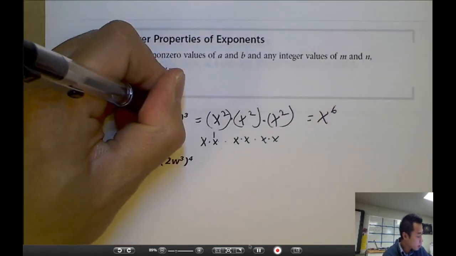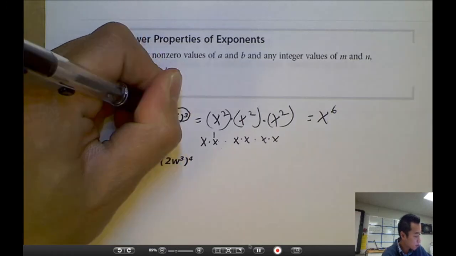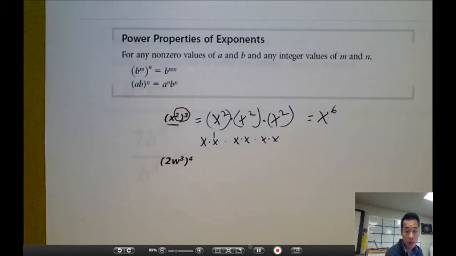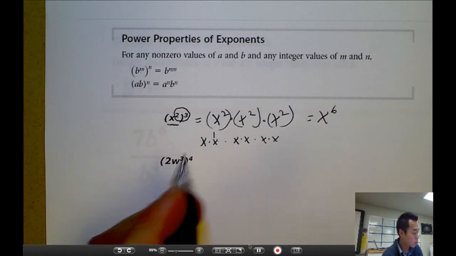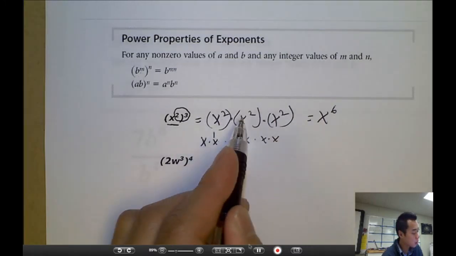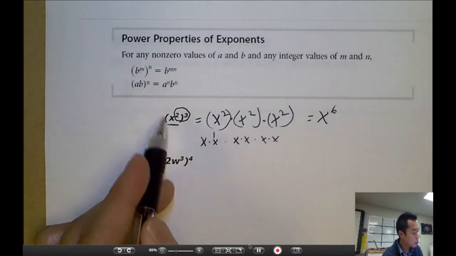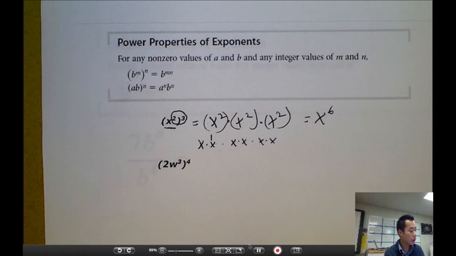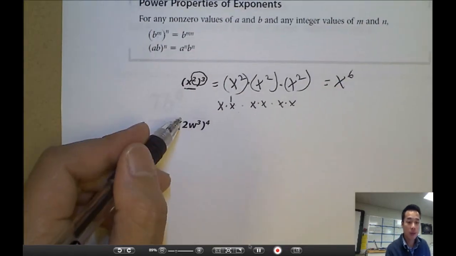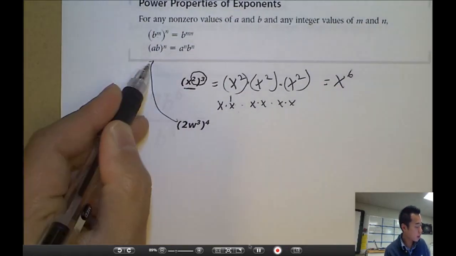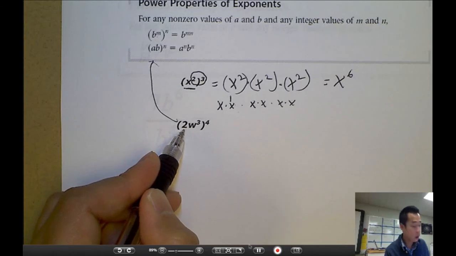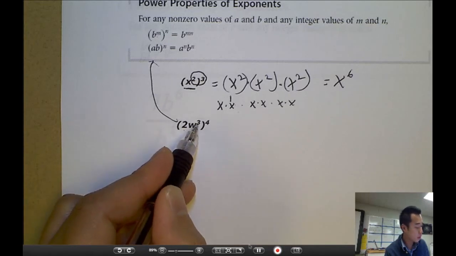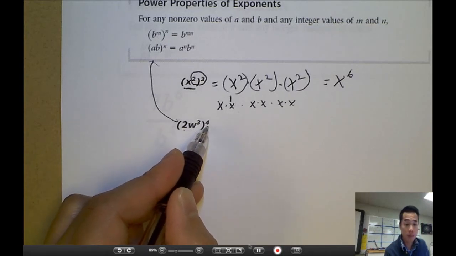But the shortcut is, if you notice that you have an exponent and then another exponent on the outside of the parentheses, you just multiply the two together. 2 plus 2 plus 2 is 6, or you can do 2 times 3 is 6. Okay, either way would work. Same thing with this one. This one deals with the second rule right here. If you have 2, which is my coefficient of 2, w to the third power raised to the fourth power, you can write it out 4 times.